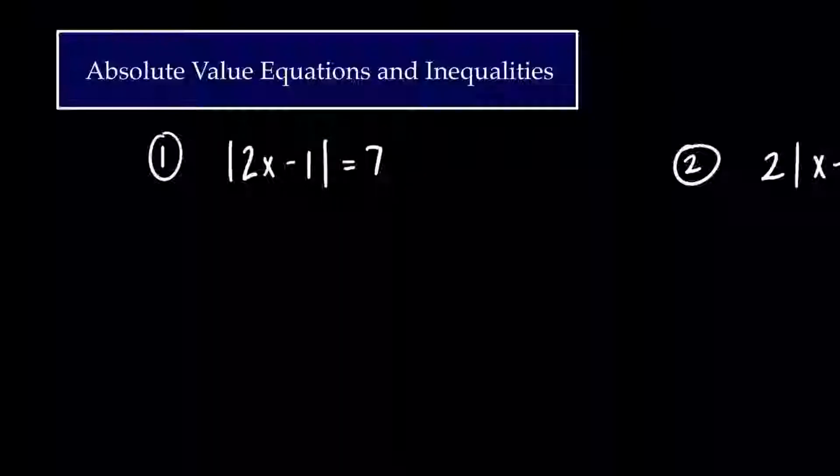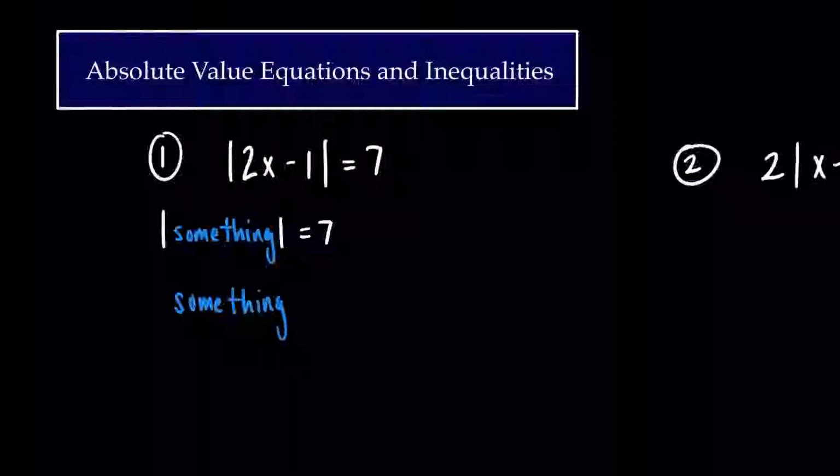Before we actually do this problem, I just want you guys to do a thought exercise with me for a minute. I want you to imagine I have the absolute value of something. I'm literally going to write "something" because I don't know what that thing is, but it's in there. If the absolute value of that thing was 7, I have a thought. And that thought is that either the something must be itself 7, or what's the only other possible value that something could have? Hopefully you said -7.